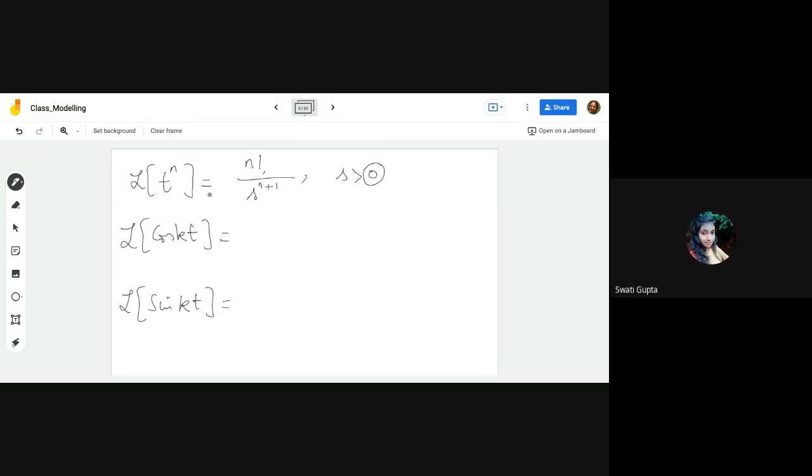Yes. So if I use the theorem that I just stated, the Laplace transform of e to the power at t to the power n, I don't have to evaluate it. I don't have to find the integral. I can directly substitute here. It's going to be n factorial upon s minus a to the power n plus 1. This is what the theorem says, that it is going to be capital F of s minus a rather than F of s. But then this has to be true for every s more than a plus c. But what is your c in this case? 0. So this is going to be true for every s more than a.